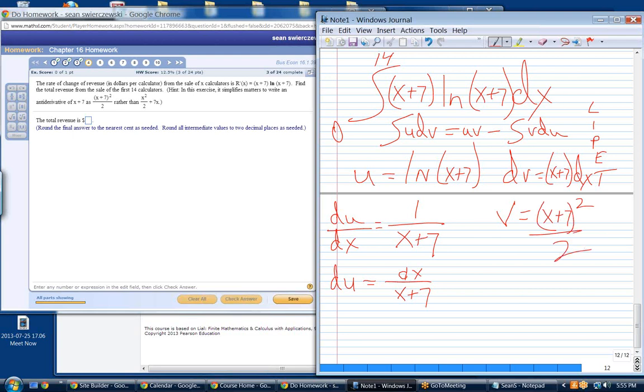Oh, is it the whole thing because it's in parentheses? Yeah, what do they mean here? The antiderivative of x plus 7 is this. Well, okay, that's what I did. I see. I did exactly what they said not to. Make it x squared over 2 plus 7x. Well, notice that's not that. Oh, I see. X squared over 2 plus 7x. Yeah, you can't do that because it's in parentheses. Oh, interesting. Actually, I'm not sure I was aware of that.